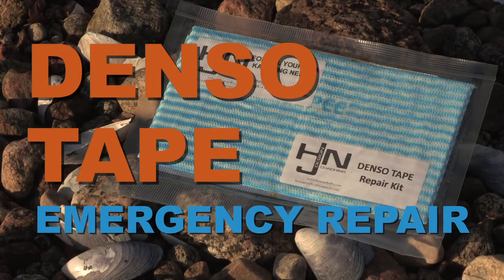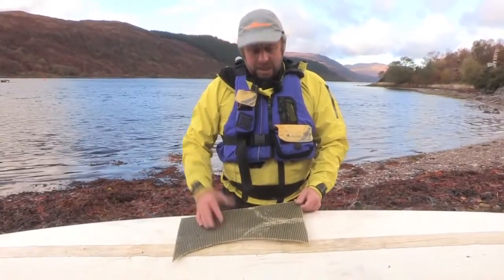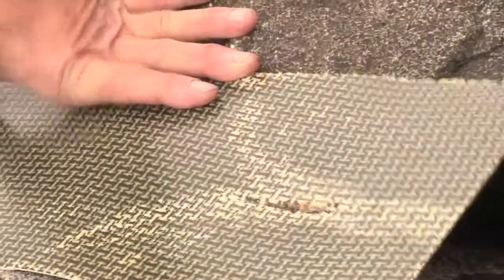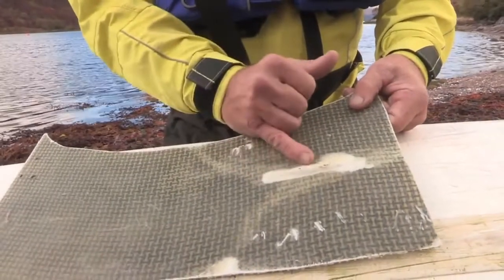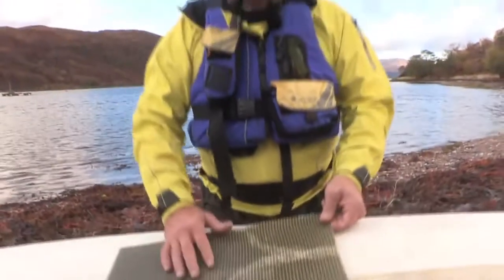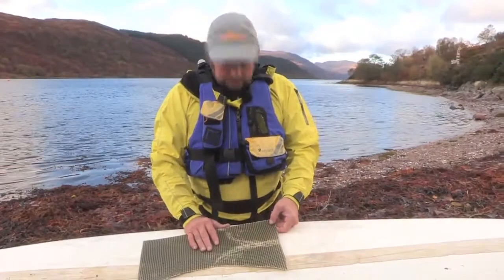Okay, classically we're on the water, and somebody's perhaps rock hopping, smashed down onto a rock, and we've got a puncture underneath the kayak. Here's a bit of composite laminate. It's punctured through, and as you can see, there's quite a lot of damage here, and obviously water's going to leak through here. We need something quick, easy, that's perhaps going to work underwater, that can just stem the flow of water until we can come up with a plan of what we're going to do.